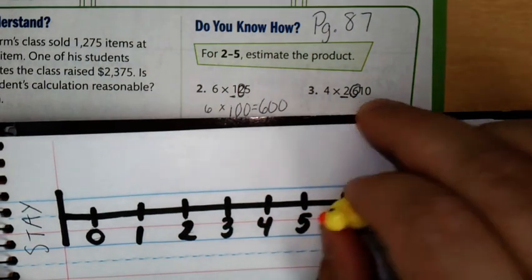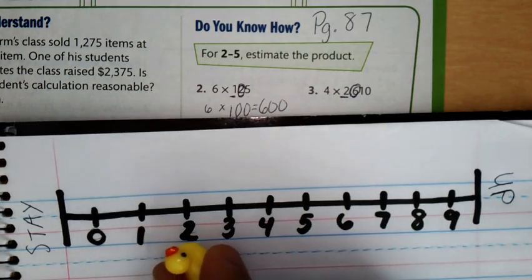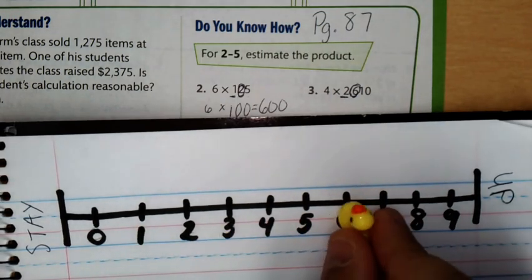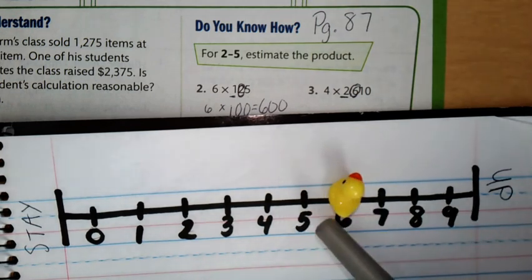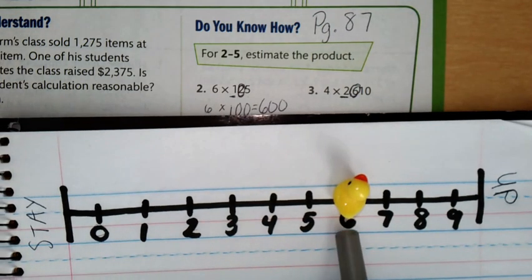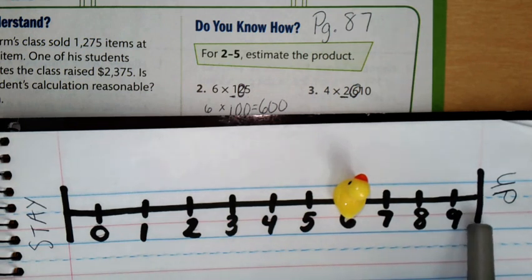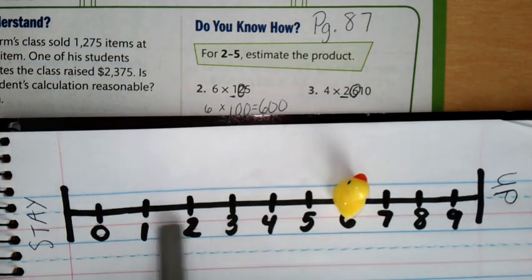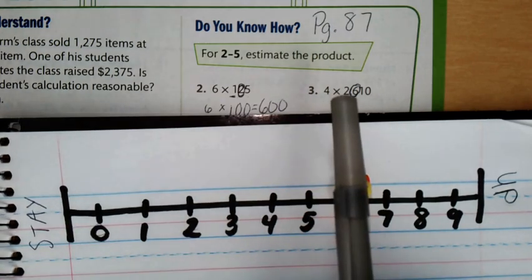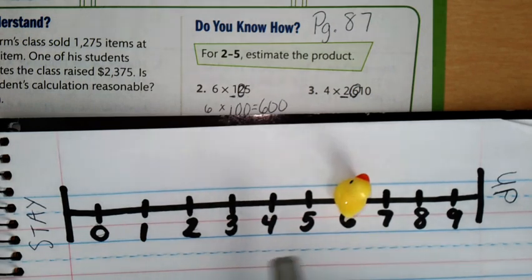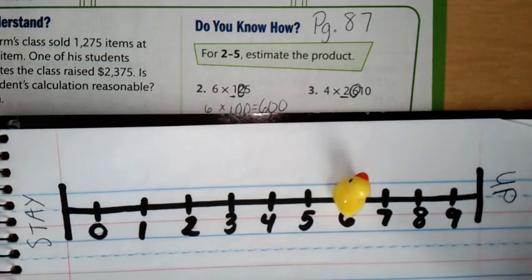The number that's circled is where he goes on the number line. So he's going to find the number 6, and my little ducky is going to sit on the number 6. All right, he is sitting here bobbing along. Is it going to be easier for him to go up to the next number or to go down and stay the same? So is this 2 going to go up to a 3 or stay at a 2? Which way is he going to go? Which way is he going to float?